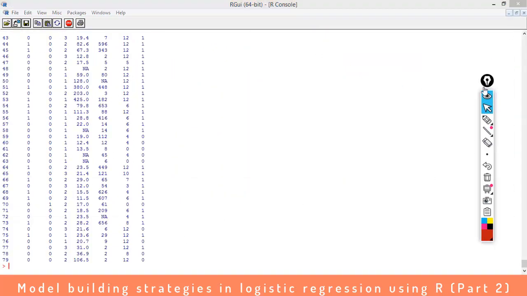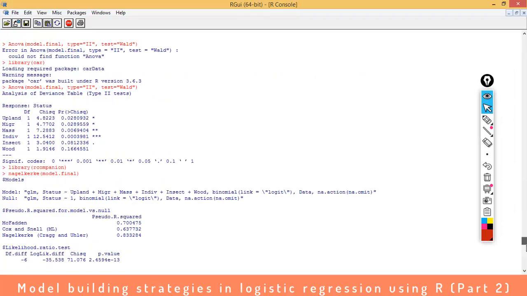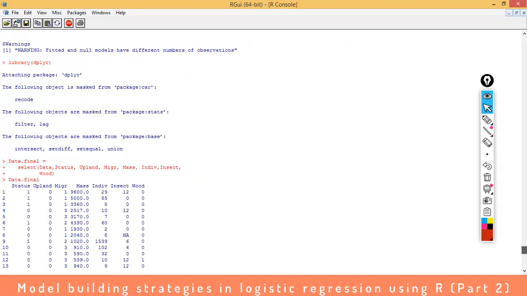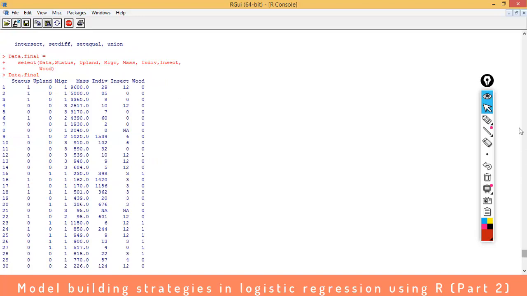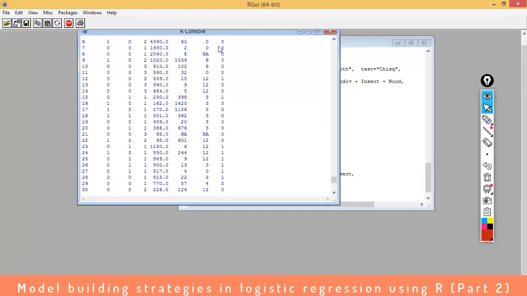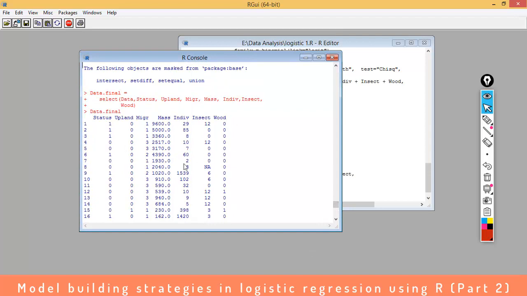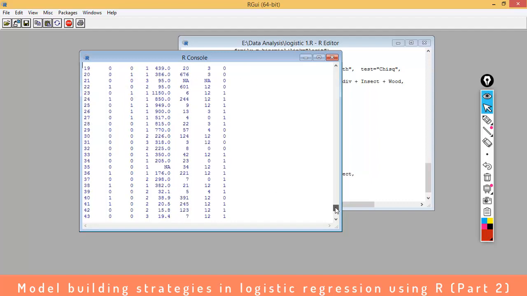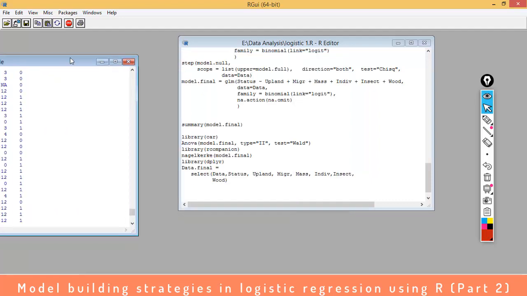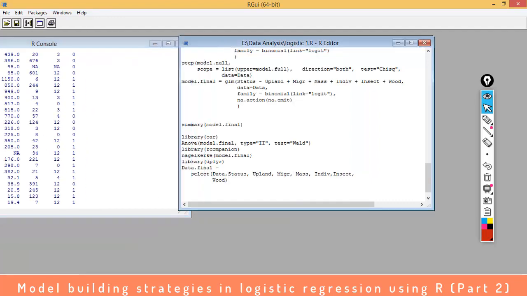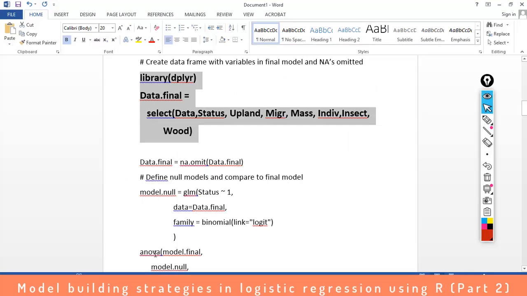This is the final data structure, and you see that NA is present, so we need to remove this NA.